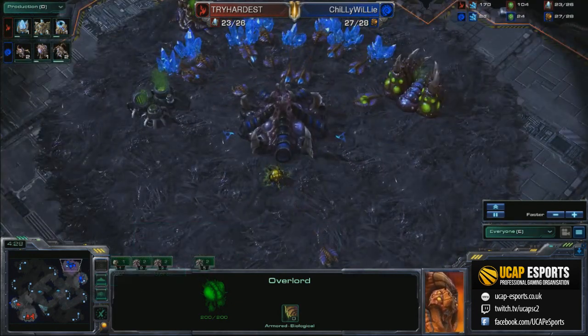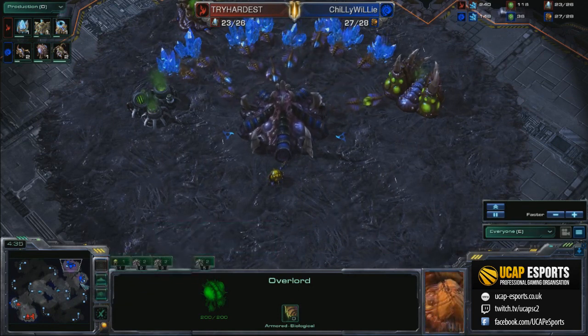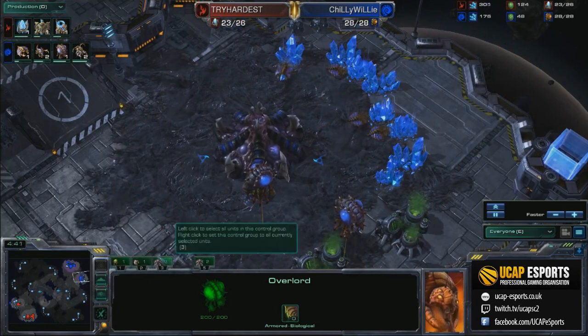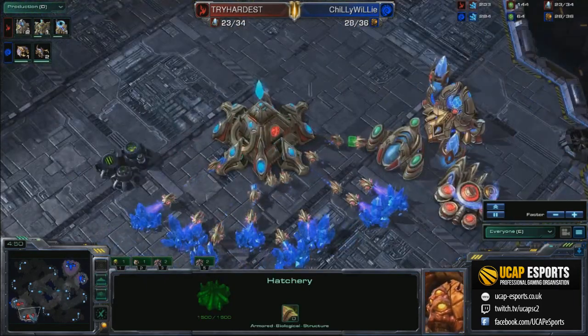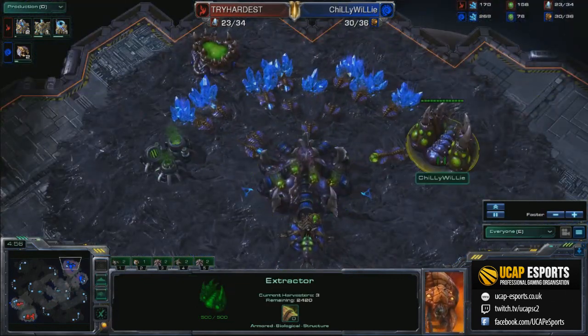But actually, this game is a pretty normal game, so I'm just going to explain the build overview as the game is progressing. My opponent did go for a normal pool hatch, or actually, no, I think he went hatch first. Yeah, he went hatch first. He did a drone count as you saw, and he's getting his gas.